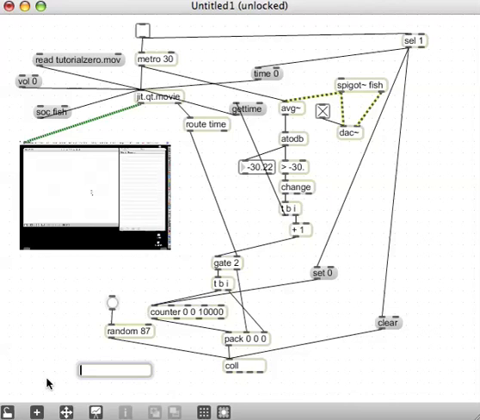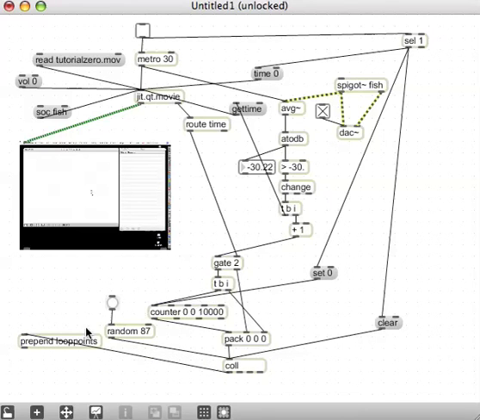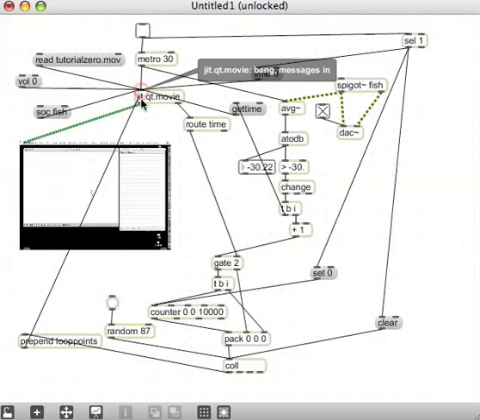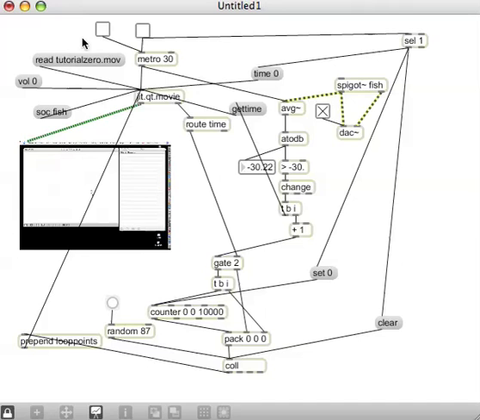I'm going to make a new object, and I'm going to prepend and use these values as loop points in my jit.qt.movie playback. A set of two values will come out here and I'll weave these all the way back up to my jit.qt.movie. What else do I want? Maybe I want a new toggle, because this toggle doesn't want to clear the coll. That would be a good idea, not to clear that coll now that we've stored all those juicy values in there. And I can click here to start my movie again and get these random loop points.